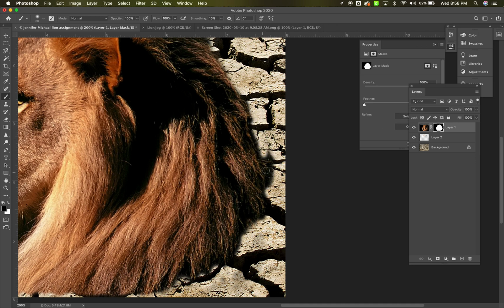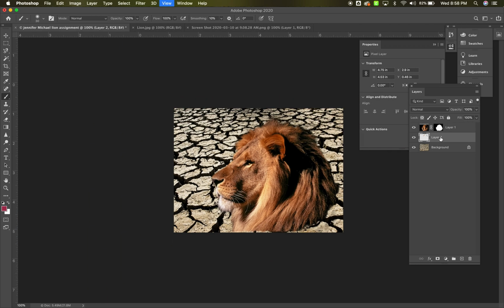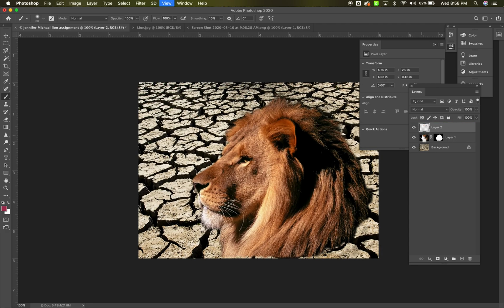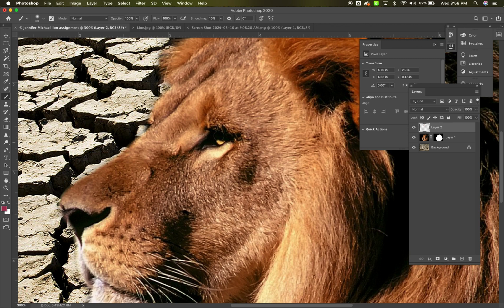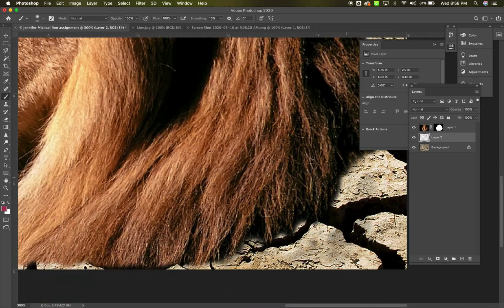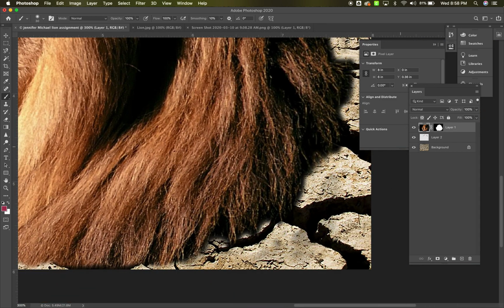Actually, we can see what happens if we do this on top. Oh wait, that doesn't show through. So you don't have to do exactly what I'm doing with the hair.